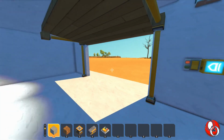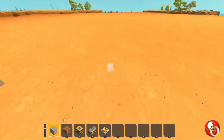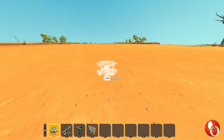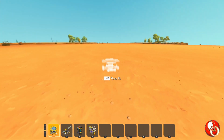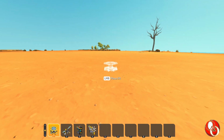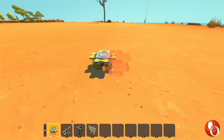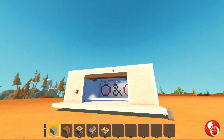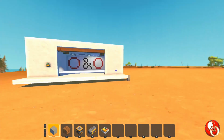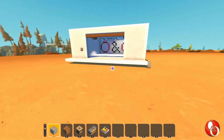So, let's get started. Oh, and here's all the tools you're going to need. You don't need the paint thing, obviously, but it's there, so why not use it? Alright. Put the lift down. I'm going to use concrete as the garage and wood as the door. I'm going to make this a little bigger. But, yeah.